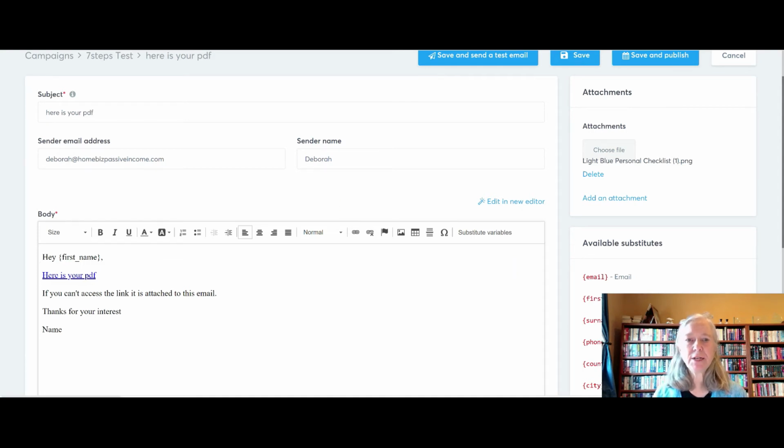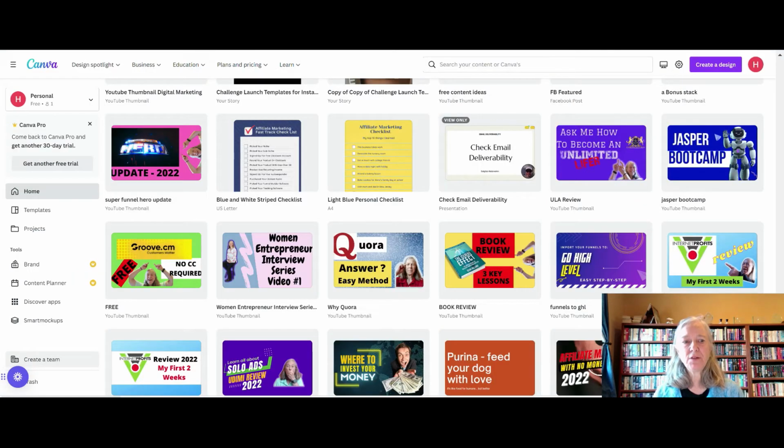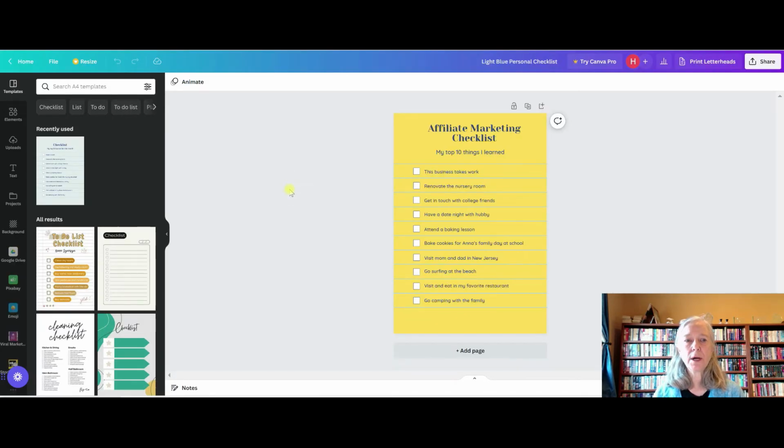So the nice thing with Canva is, and again I've shown this in another video, how to create your PDFs or checklists, your free gift. Very easy, for free. Canva also has a paid account, but what that does is it gives you access to more pictures and a few more tools, but all you really need is the free account. And then you can edit and create your checklist right here, and then when you're ready, you can share it or download it and then upload it to your email sequence. So I'm going to put a link at the end of this video that will walk you through how to create your lead magnet completely for free.